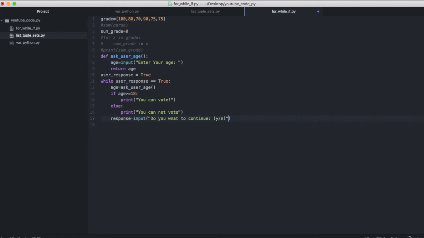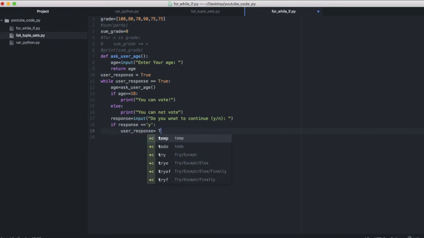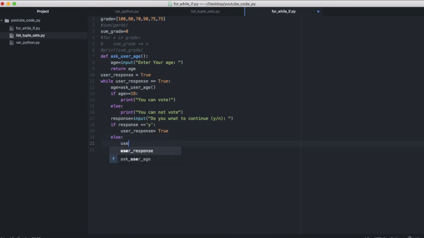Yes or no? And then if response equals to y, then we want to set the user response equals to true, else we want the user response to be false.